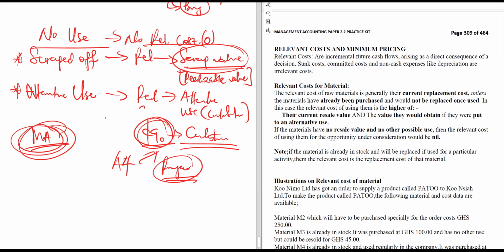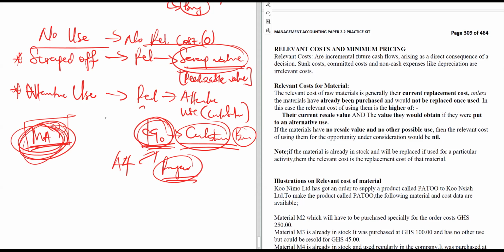Meaning that this is the alternative forgone to obtain the next best, which is the MA book, my contract I want to do now. Meaning this contribution has, I told you, anytime a benefit has been lost, it's a cost to us. So I would have earned it, but I have lost it, which means it becomes a cost to us, which makes it relevant.